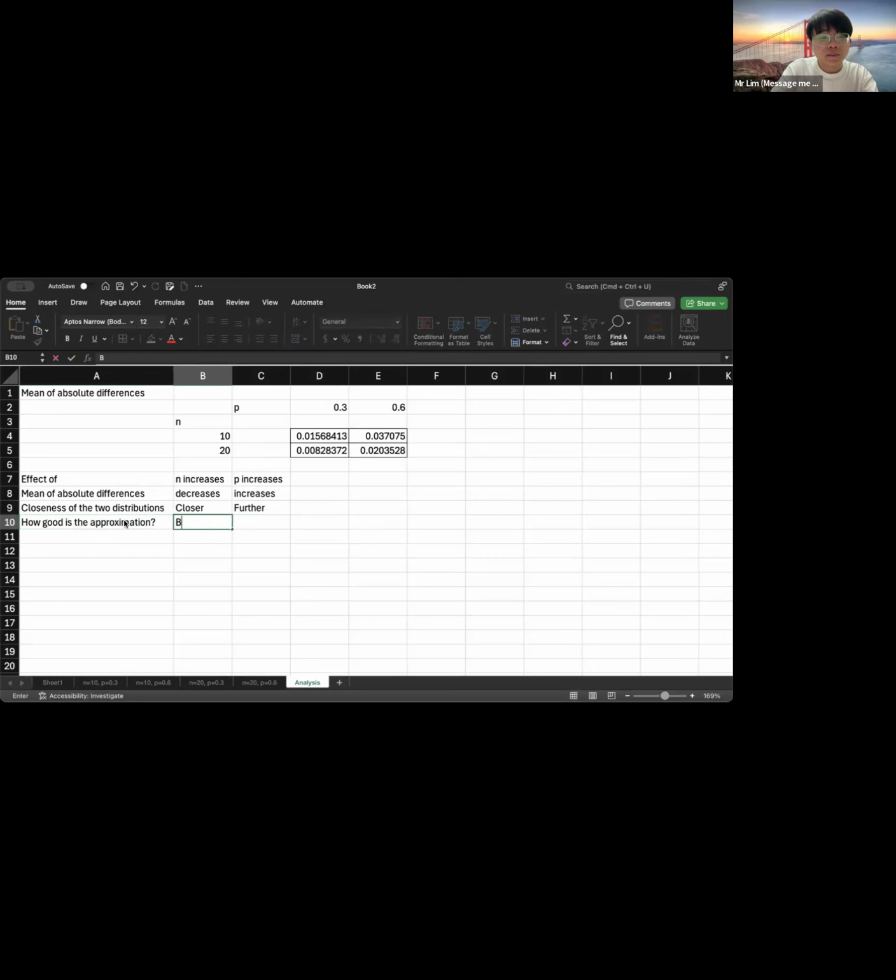This one is better, right? Because closer, they are better. This one is worse. Simple, but you can change this into two sentences first. Or you want to start differently, you can say when n decreases also can, when p decreases also can.